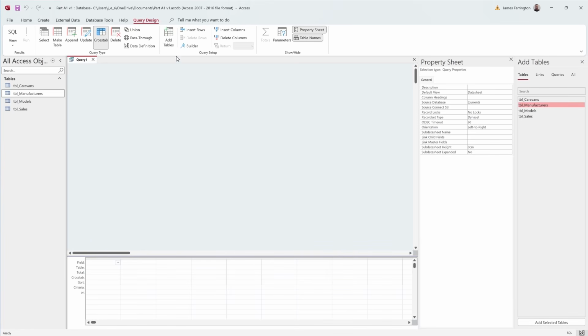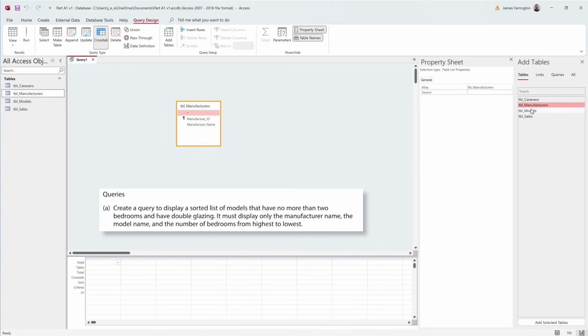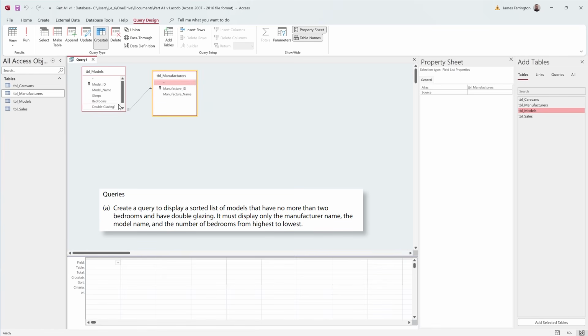So the tables that we're going to be playing around with for the first query, query A, is the model and the manufacturer tables themselves. So we're going to go over to our table area, and we're just going to drag in the manufacturer table. And we can click and hold and drag that over, or we can do like I'm going to do on the models, is just double click and it should add it in for us. Notice obviously we've got the scroll bar here. That's just because there's more fields inside of this table than's being displayed. If you want to see them all, if you just go to the bottom and drag, you should be able to see all of the field areas inside of that table.